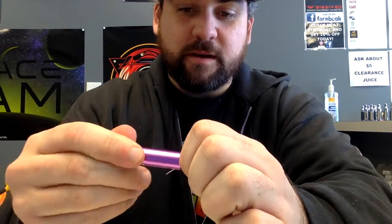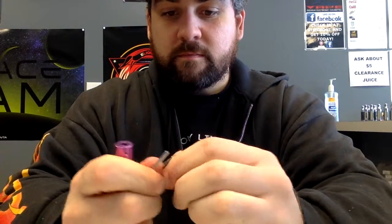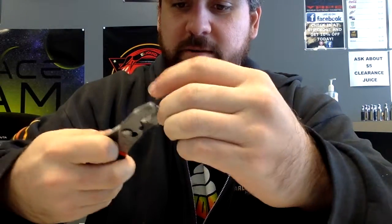All right, to take it out, this is going to be probably the hardest part about building the coil, is taking it out. Actually, that wasn't that bad. Take a pair of pliers. Do you see how this looks like that? You want it to look flat.